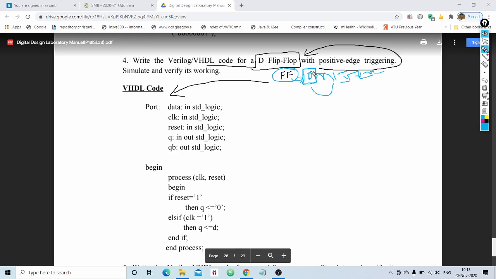It can store either 0 or 1 at a time, and if you want to change its state from 0 to 1 or from 1 to 0, you need to apply the clock. Clear? This is brief detail about flip-flops. You will learn in depth about flip-flops and their types in theory classes. With this basic introduction, we shall now understand what a positive edge triggered D flip-flop means.